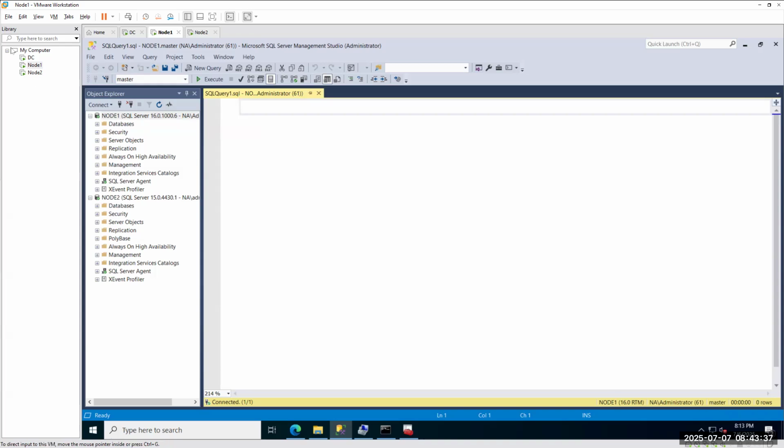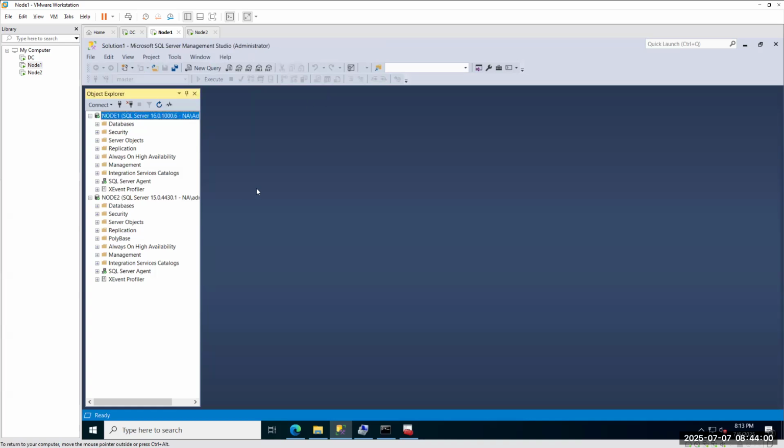This is very important, sir. Under which instance, under which database you are performing is very, very important when you open the new query window. That I will talk about in a while. So you can connect to multiple instances, but please be careful if you connect multiple instances on a single SSMS. What is the problem?